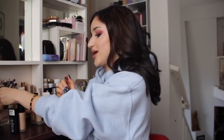Whereas this foundation is like a 4-hour wear tops foundation before it starts to look like too much. So if I'm going out to the club, I'll put this one on and it'll look very nice until I get home. I want to keep it with my heart, but I have so many other things similar to it that I probably shouldn't. So right now I'm just going to place it here, and then if by the end I haven't got enough foundations in this basket right here, I'll get rid of that one too.